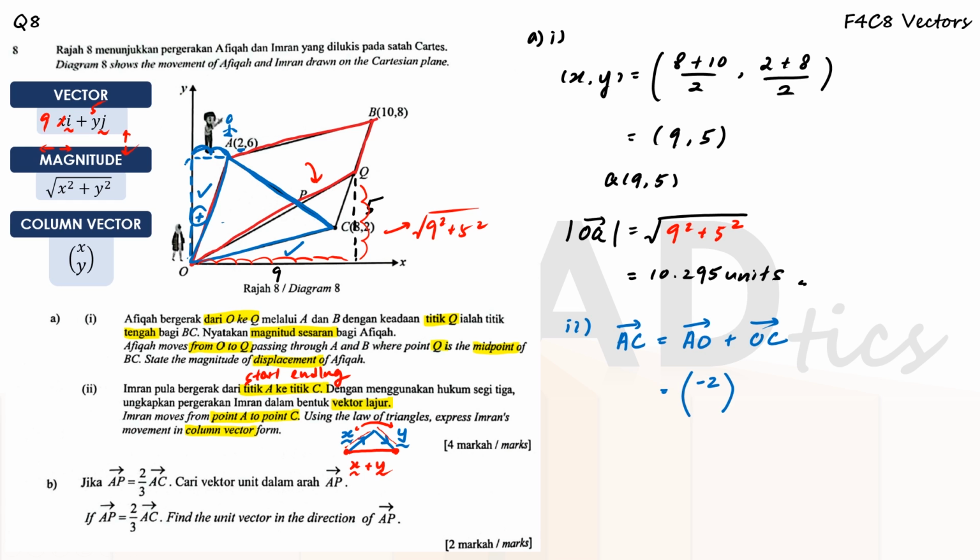And now I need to move downwards. So here it starts from 6. So I need to go 6 units downwards. So it will be -6. Okay, OC, same thing as well. OC here, our coordinate is 8, 2. So this means I need to go 8 units to the right, 2 units upwards. So here will be 8, 2. Okay, so if we add them up together, it will be something like 6 minus 4, which is our answer.